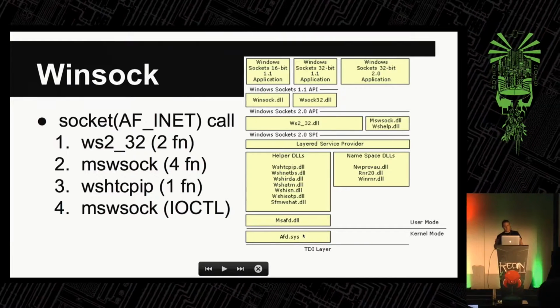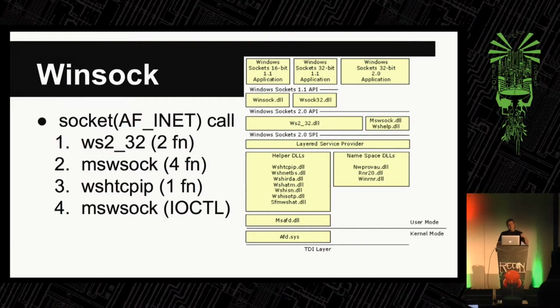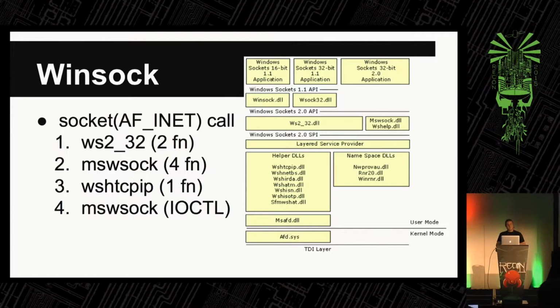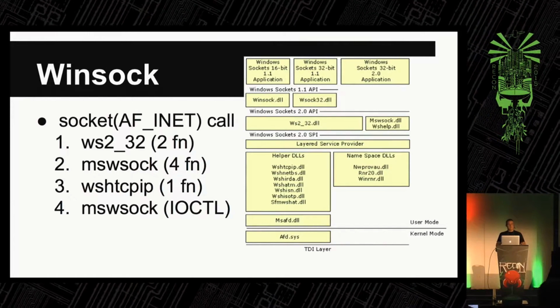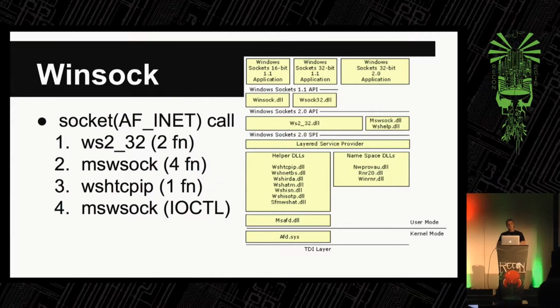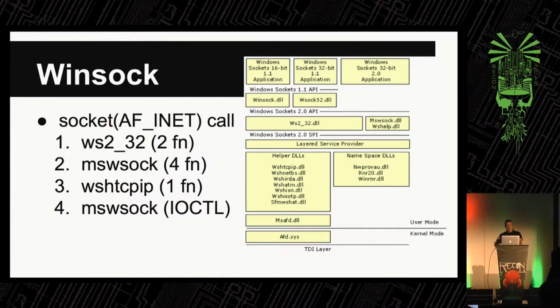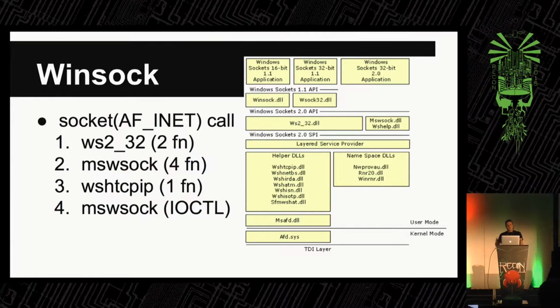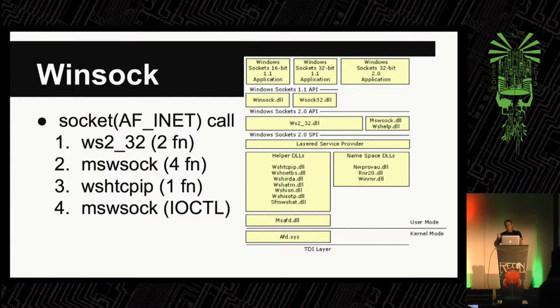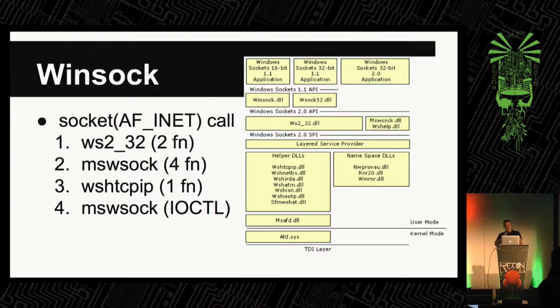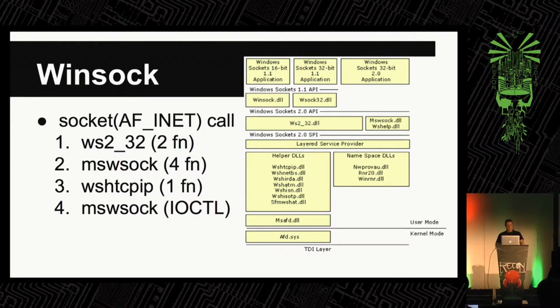So it's the first stop in kernel mode. When you make a socket call, there are actually 3 IOCTLs that happen. The first 2 pull information about the specific protocol, the specific socket type you tried to open, and then they set the information into an AFD structure that is created when you first open the AFD endpoint. So that will contain your unique data about this being for AF_INET, this being a SOCK_STREAM socket, and that will control how AFD reacts to the rest of the endpoint off of this initial setup.